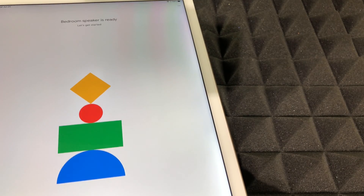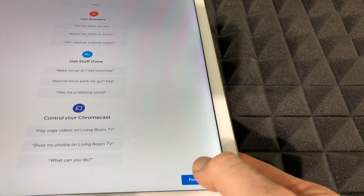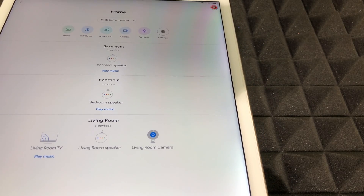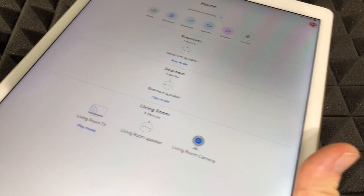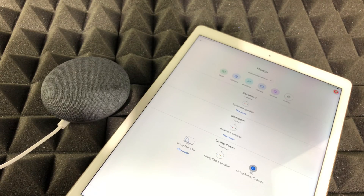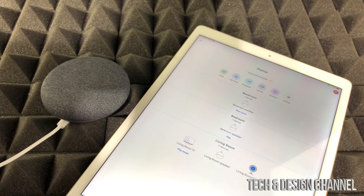It should say 'Bedroom speaker is ready.' Hit next again. It will say 'Hi, I'm your Google Assistant, here to help you more.' Right now, as you guys can see, it's back on again and it should be working. Since we did a factory reset, it should be working. So we're going to test it out. Hey Google, play Spotify. 'Playing some music on Spotify.' It started to play music — because of copyright issues I can't show you, but you could clearly hear it said 'playing some music from Spotify,' which is exactly what we want. That's how you guys can fix your Nest Mini.